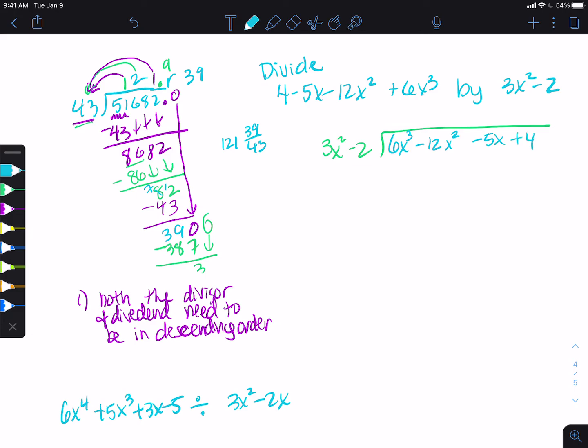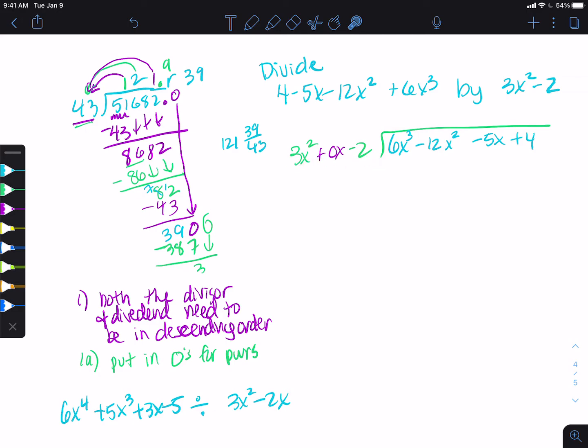Now, for some of you, you may want to, and I'm going to call this 1a, put in zeros for missing powers. Okay. So here on this one, this is really 3x squared plus 0x minus 2. So depending on how apt you are at making random errors, or how quick you go and make random errors because you're trying to go quick, I would maybe suggest if you're somebody that makes little errors like that, that you put in this 0.